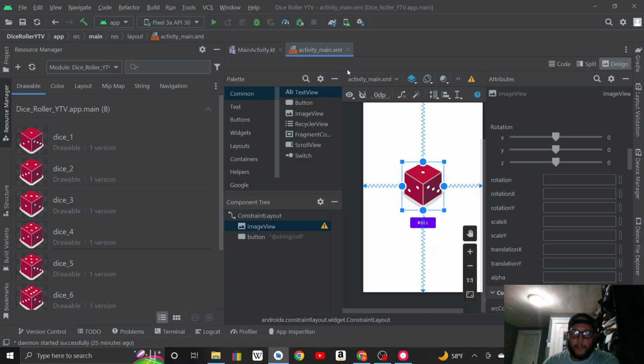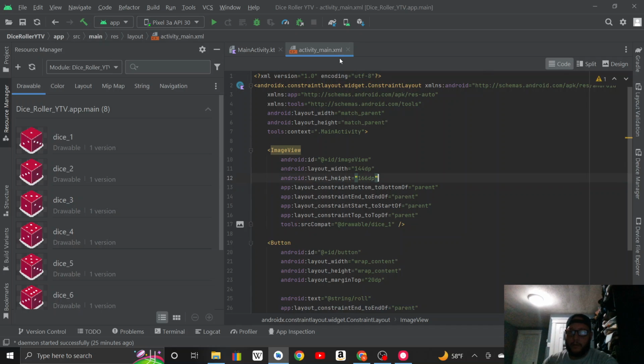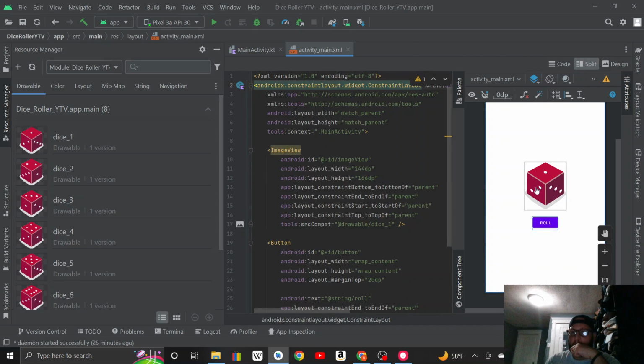So if I just change my code to say SRC compat, it should be fine. Yeah, it says that. Tools. Oh, I'll just take this one out. That would be fine. Okay. Yep. Still looks fine in design view. You can still see it, but it's not actually assigned now because it's just on the tools namespace.